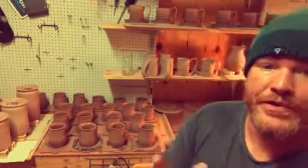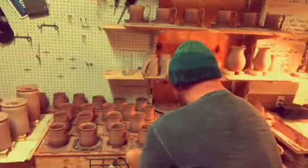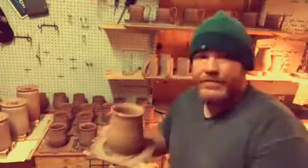Okay, we got some mugs made. Got a bunch more to do, but at least filled one order. What you see behind me, made four different types. You saw the belly mug. This is one of them here.